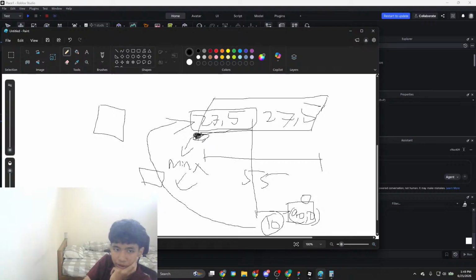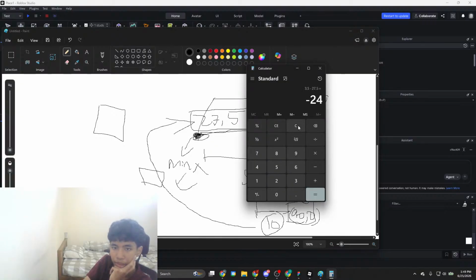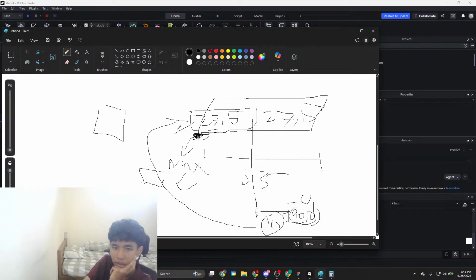How could that be possible? How? Yeah, minus size is equal to this. On the right side, it should be using a positive. Then we got these edges.